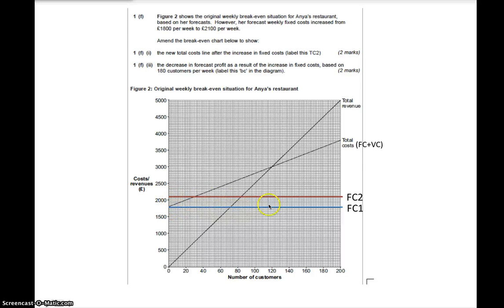At every single point, it's moved up by £300 because, at the risk of labouring the point, it is fixed cost and therefore it doesn't matter how many customers or how much you're producing. That's what you have to pay during that particular time period. So fixed costs have gone up by £300. Therefore, the starting point for your new line is here, £300 above the old fixed cost line. That's what we're really looking at in moving up to the new fixed cost line. And because it's going to be £300 above everywhere, it will be a line parallel with the existing total cost line. So you just move up three points here, or £300 here, which would mean moving up six squares. So basically, all you're doing is moving up six squares, two squares for each 100, moving up six squares here, two squares for each 100, and then drawing in your new line, which would be parallel to that new total cost line.